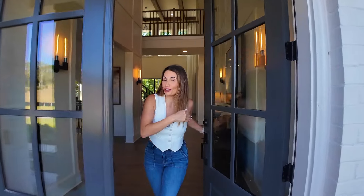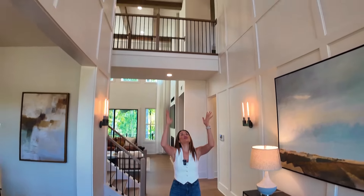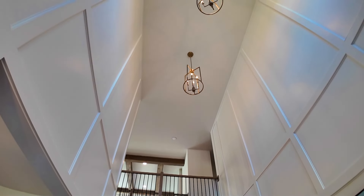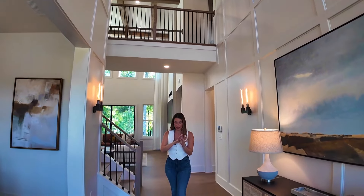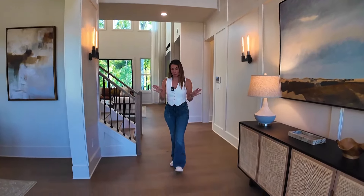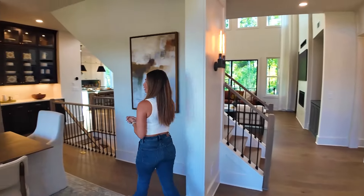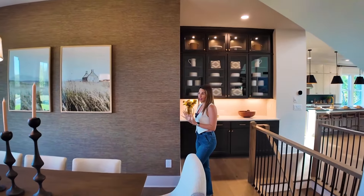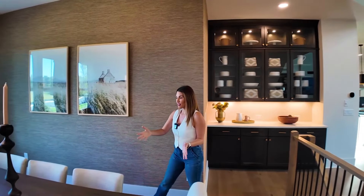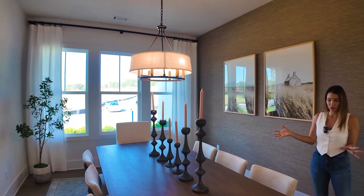Come on in. I'm going to show you my favorite features, starting with this amazing foyer. I love that it is two stories — the ceiling is so high. I love the millwork they did on the walls in here. And one thing you're going to notice is that this house is completely done in white oak flooring, which is a nice touch. This is the dining room, and the addition of the grass cloth wallpaper is beautiful — very elegant. It's a nice size; you have an eight-person table and could probably go up to ten.